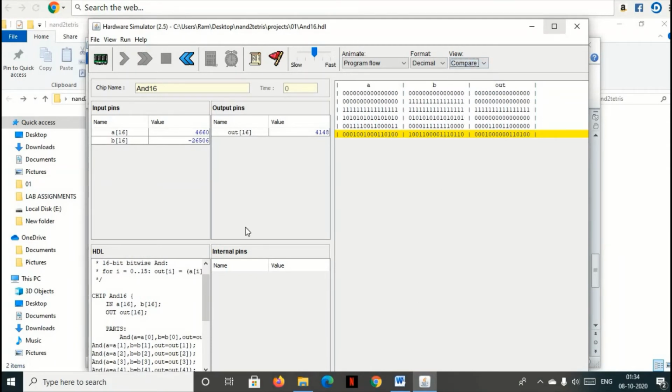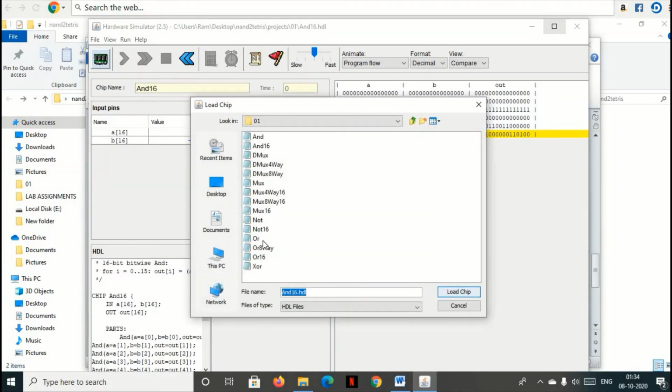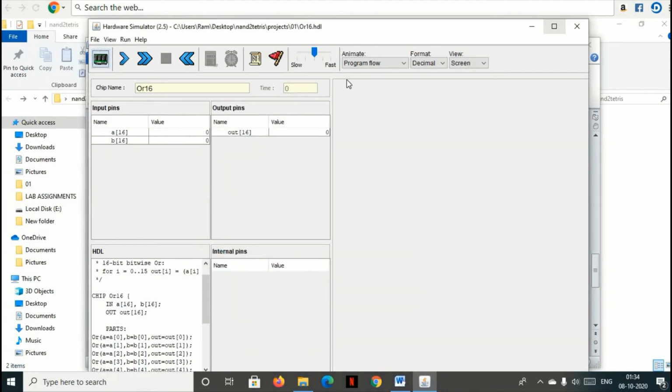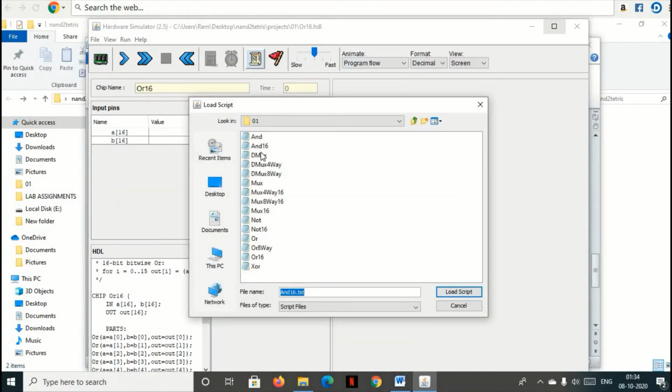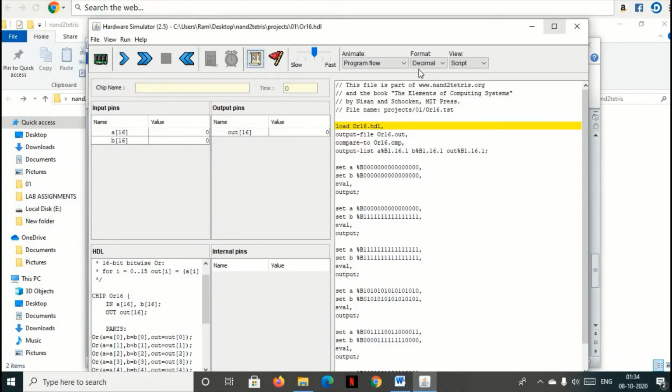Compare. The same, so we can proceed to the OR16. Load chip, load the script of OR16 and run. See the values.